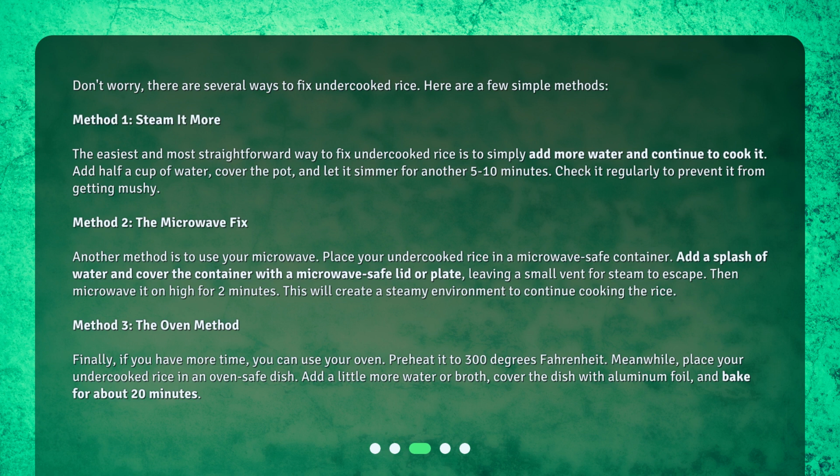Method 3. The oven method. Finally, if you have more time, you can use your oven. Preheat it to 300 degrees Fahrenheit. Meanwhile, place your undercooked rice in an oven-safe dish. Add a little more water or broth, cover the dish with aluminum foil, and bake for about 20 minutes.